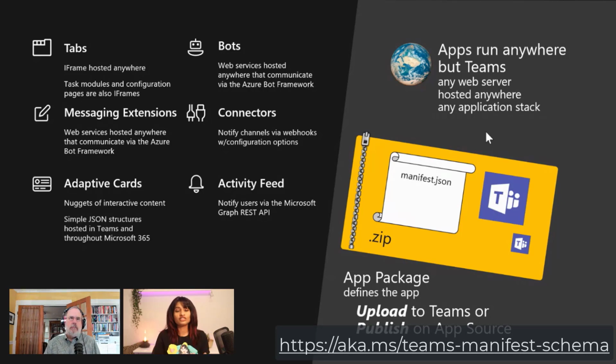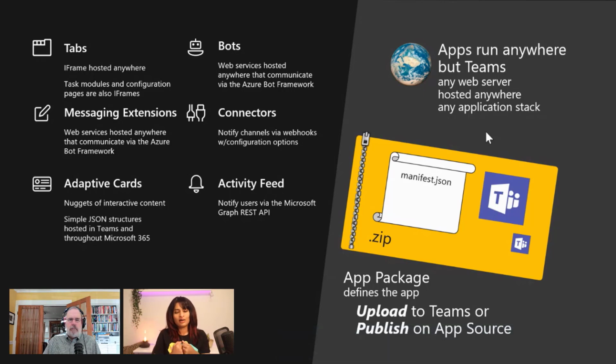So if you've got a tab, it will tell Microsoft Teams that, hey, this application actually points to this URL that is probably online somewhere. Or if it's a bot, it would say, hey, use this bot ID and connect with this web service, things like that. So this is basically what happens. So when you say developing a Teams application, it's not like you develop something that lives inside Teams. You develop an application that is already out there somewhere online, and you're just going to surface that into Microsoft Teams. That's great.